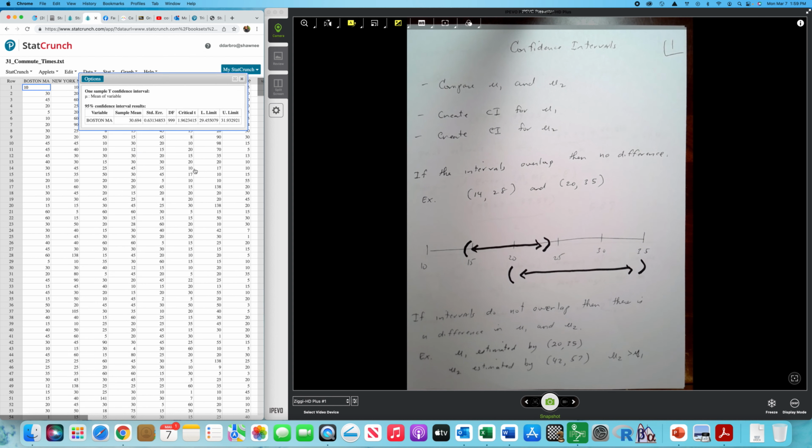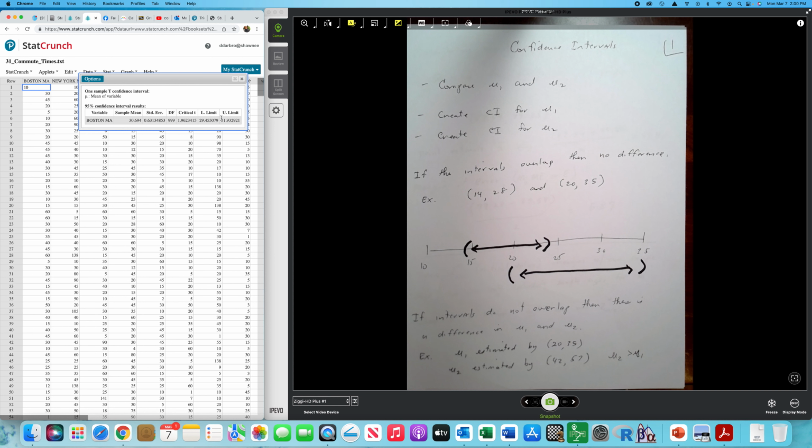So I can compute, and I see that there's a 0.95 probability that this interval from 29.5 to 31.9, I'm assuming these are in minutes. It'd be pretty crazy if it was hours. As impatient as I am, that would mean I would never go to Boston. So anyway, I'm sure it's minutes. So there's a 0.95 probability, or we are 95% confident that this interval contains the commute time.